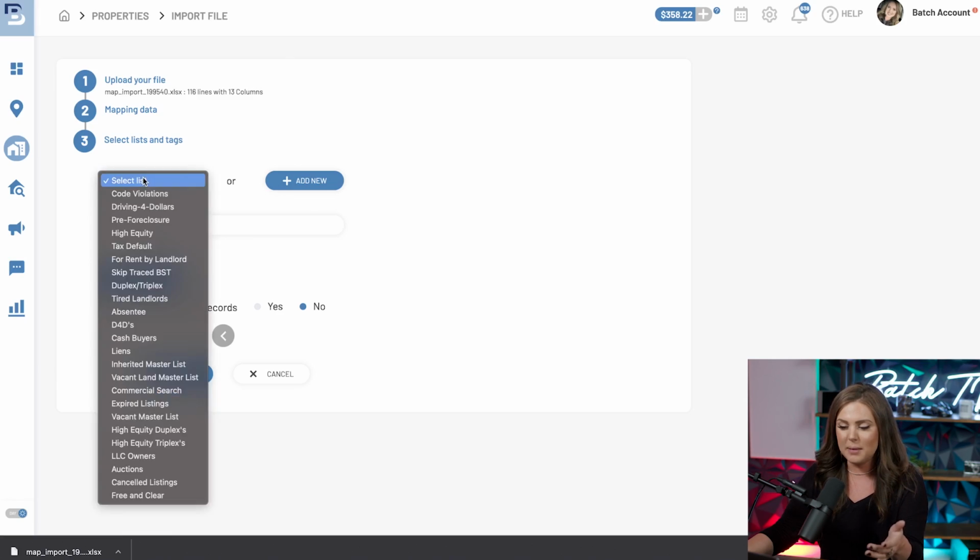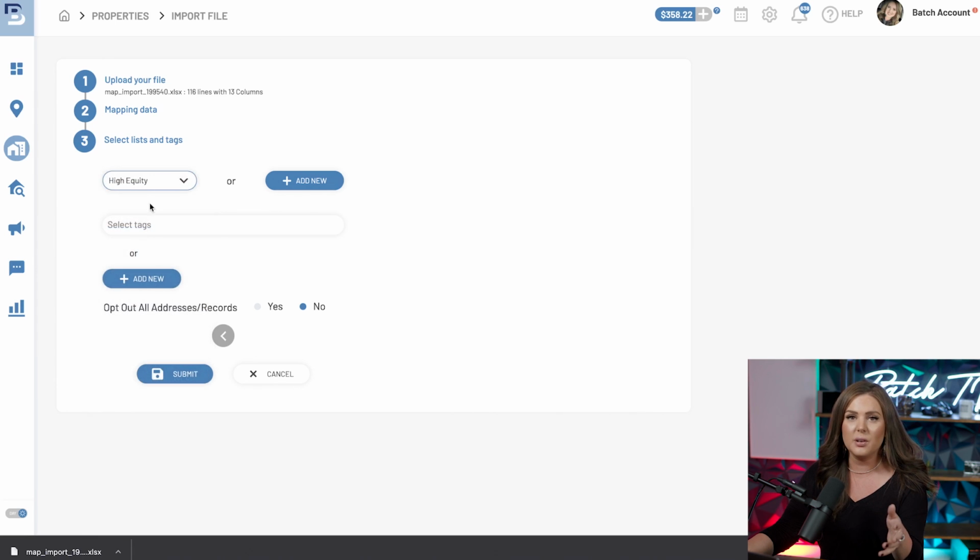Now you can see in my system, I have all of these, what I call master lists, or my filing cabinets for these types of files that I'm uploading. So you can see I have one list for code violation, I have one list for driving for dollars, pre-foreclosures, high equity, and so on. So let's say this is a high equity list. I'm going to file it away in my high equity filing cabinet, and then I'm going to assign a tag.